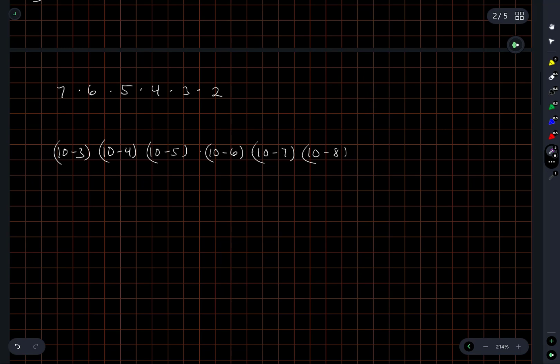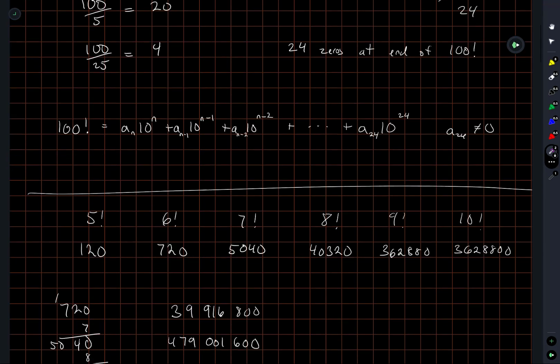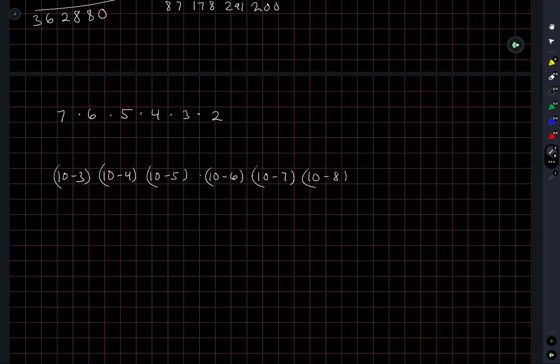I was hoping that by writing things in some kind of form like this, we're clearly going to get a lot of things multiplied by tens, and maybe we could then expand something like this. The problem is a lot of the A1, A2, A3, or so on would end up being negative, which is not really how the decimal expansion works. I really don't know. The question is a lot more difficult than what it first seems like. But anyway, thanks for watching.